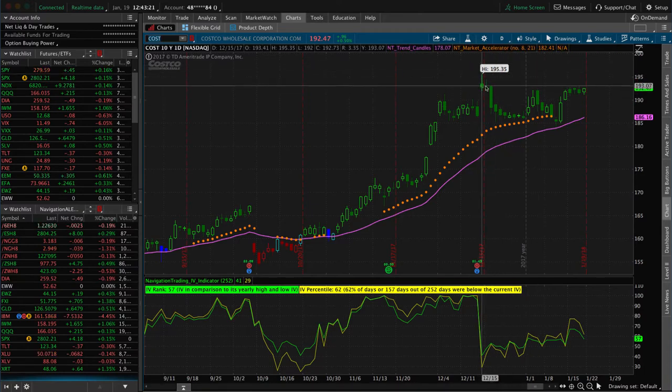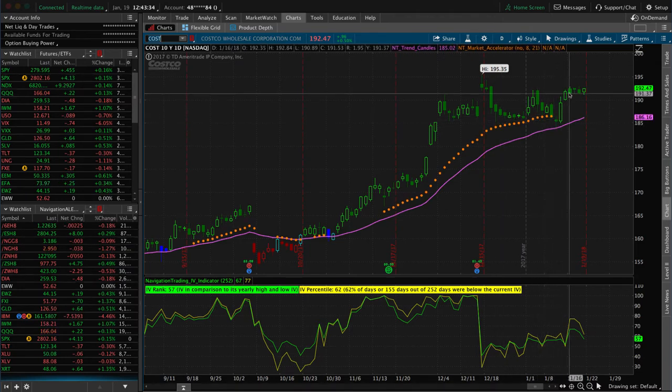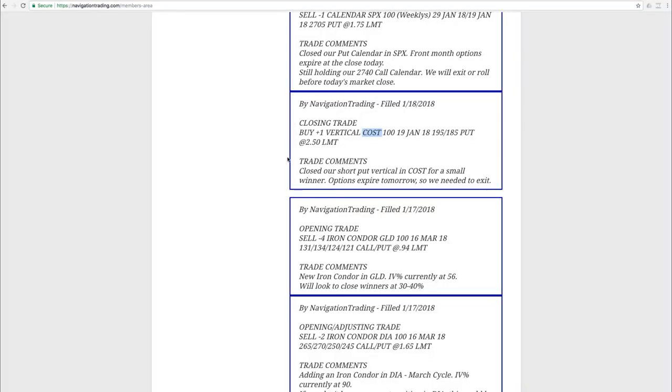In this case, it dropped on us and then came back a little bit. Anyway, we held on, and if it got below that 185, where it was finding support several times, I was going to cut it loose and cut our losses, but we did get a nice little pop up, nice little rally. We were able to book a profit of about $124 on that trade, so that was a good hold.